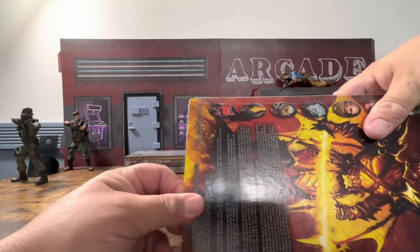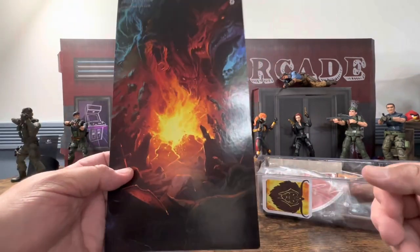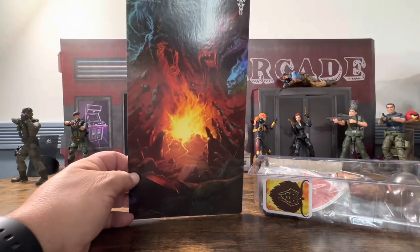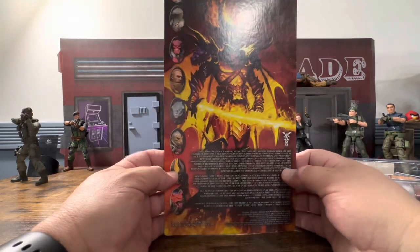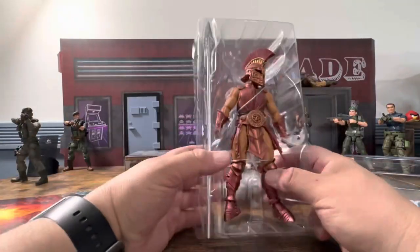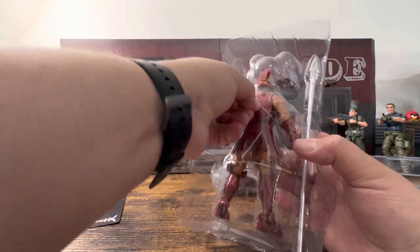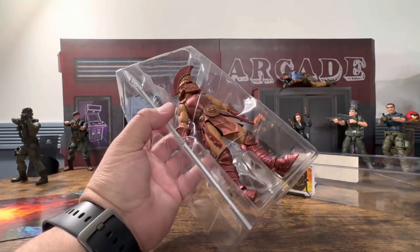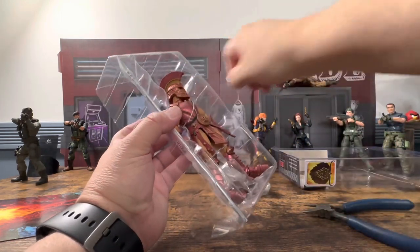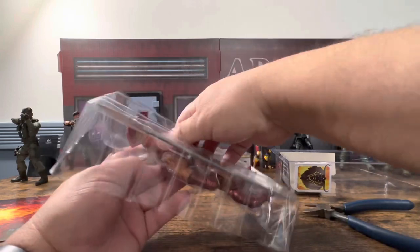Here we go — you can just slide it right back in there where you want it to go. This nice little backdrop kind of shows you everything. There's a little case here — we can twist these off if you want so you can pop the figure back in. I'm not going to try and ever resell this and say it was never opened, so I'm snipping this stuff off. Almost knocked over Ugly Falcon there.